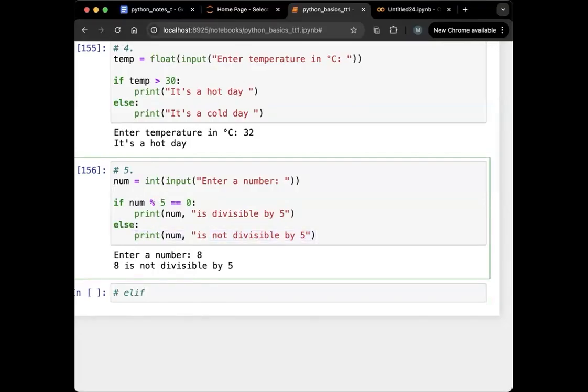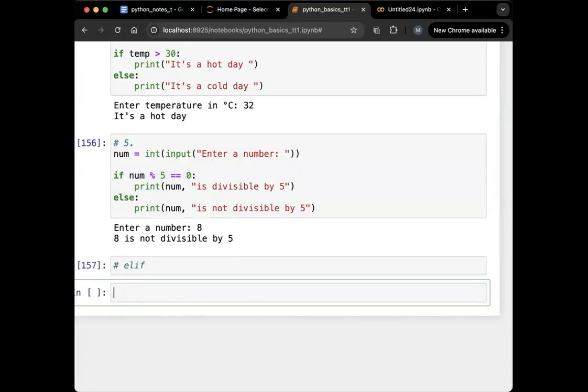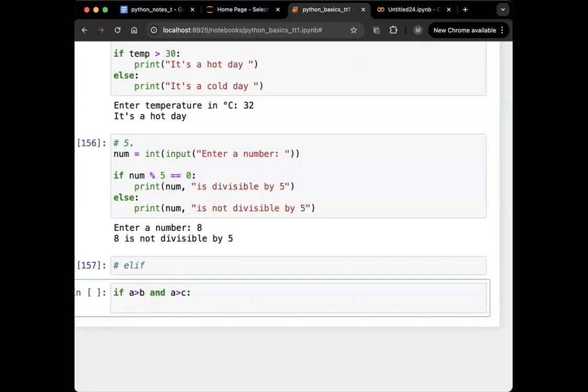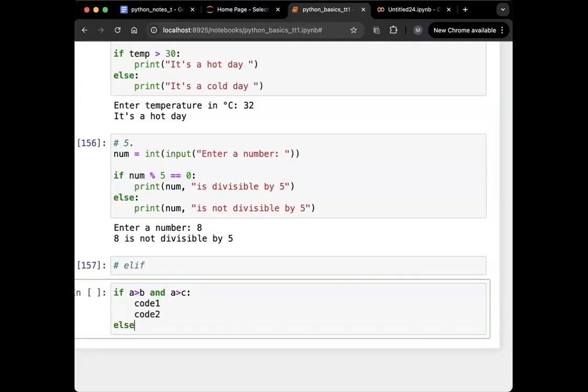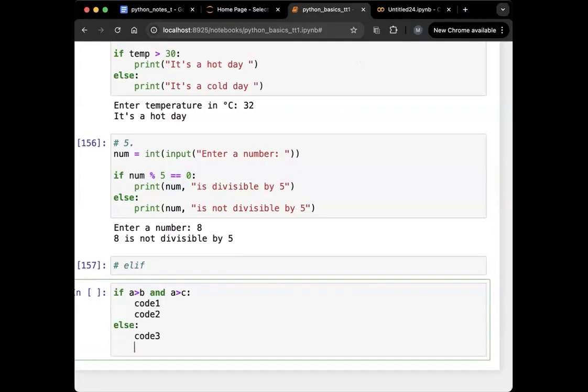But in this case, of course, you can add a lot of conditions in the if block. For example, you can write conditions like if A is greater than B and A is greater than C, and then you have a code block, and else you have another code block.